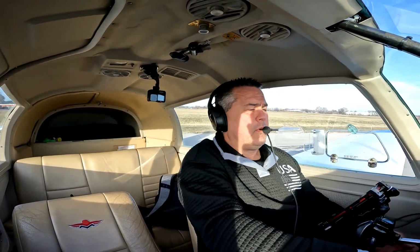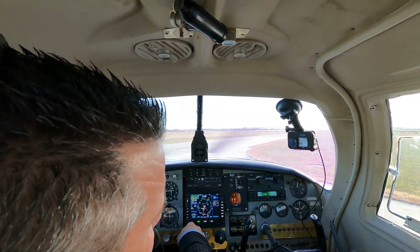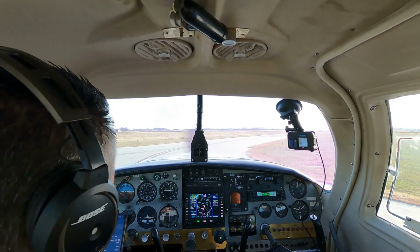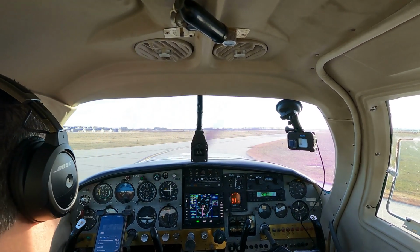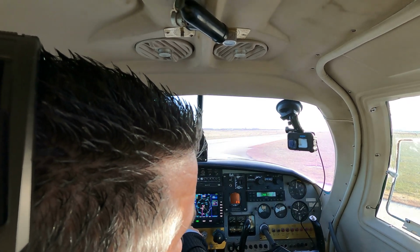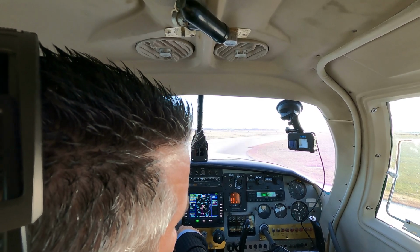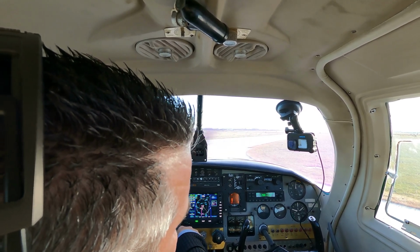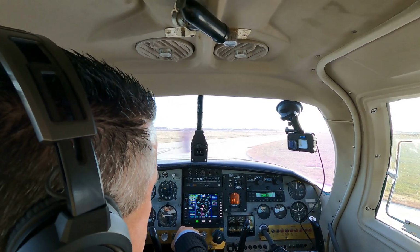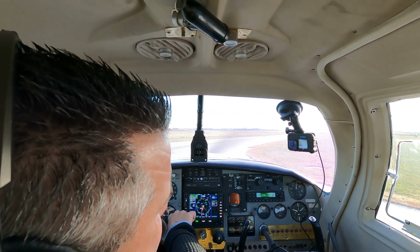Around, nothing there. We're going to power this up to about 2,000. There we go. Mixture's full rich. Got the pump on. We'll check the left mag. It drops like 75, back up to both. Right mag, 75, back up to both. Pull the carb heat. Drops about 75.